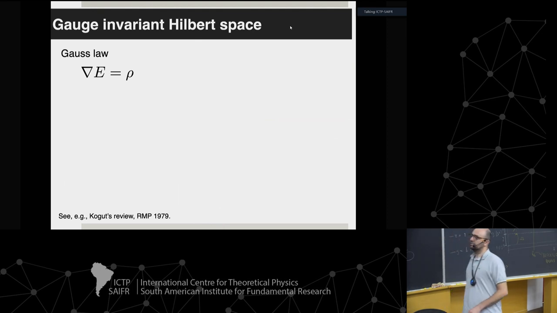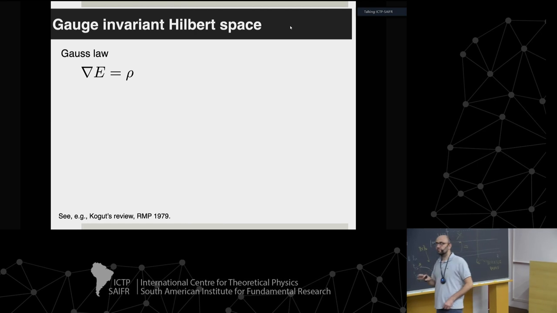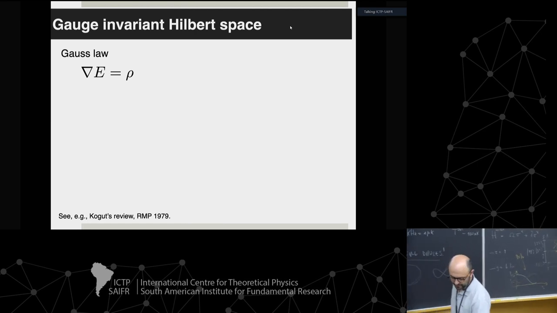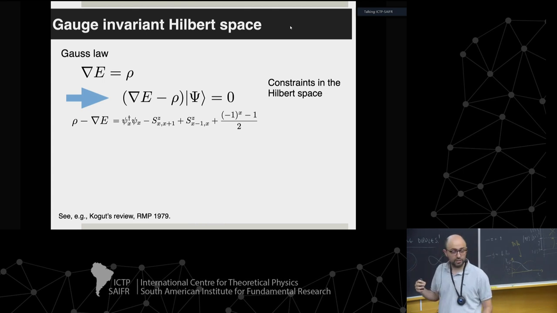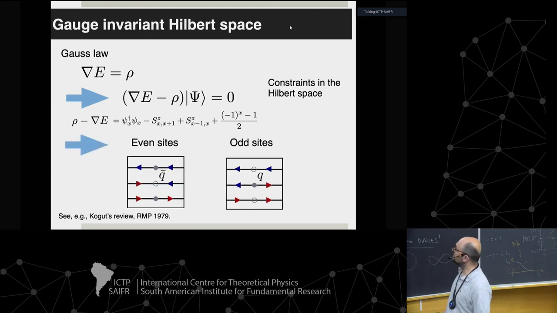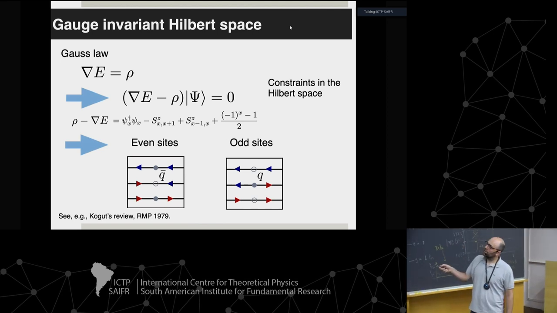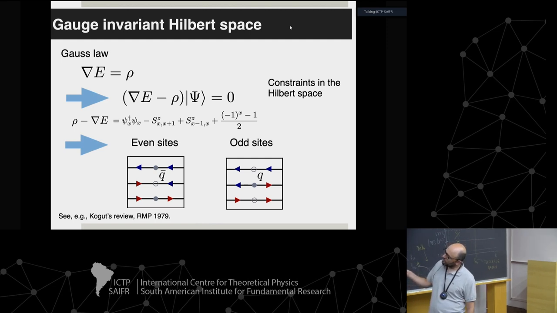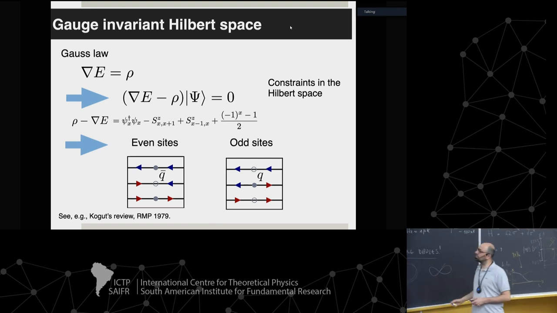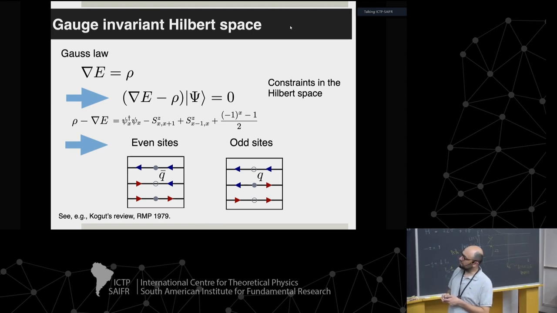Now, how do we do that? Again, let us focus on the Hilbert space first. Like yesterday, the Hilbert space is given by Gauss' law. For spin 1/2, which we had not written up yesterday, it works like this. On the even sites we have positrons. If there is one particle there, there is no positron. You remember the staggered fermions. If there is a particle on the positron side, there is nothing. If there is a hole, then there is an electron. When the site is full, the gauge fields on the left and the right are the same.